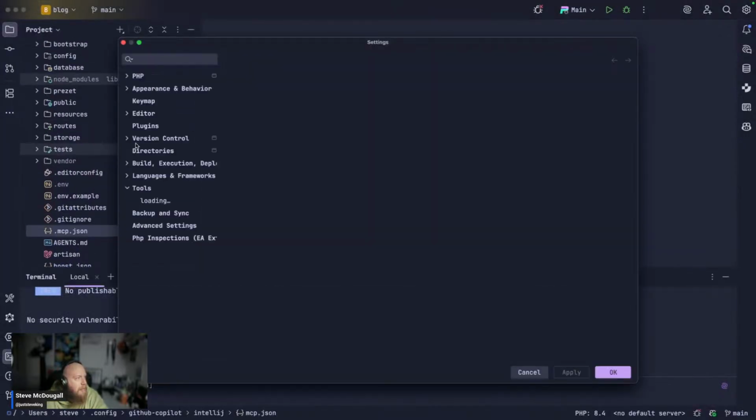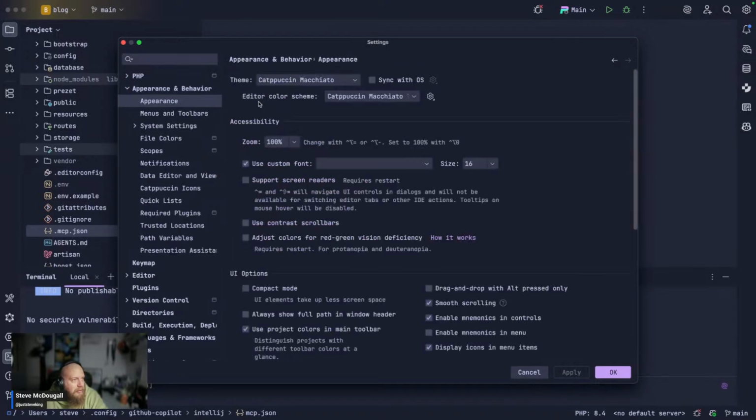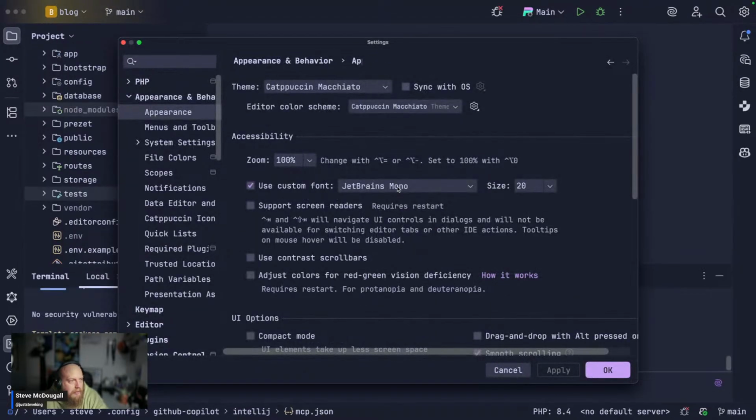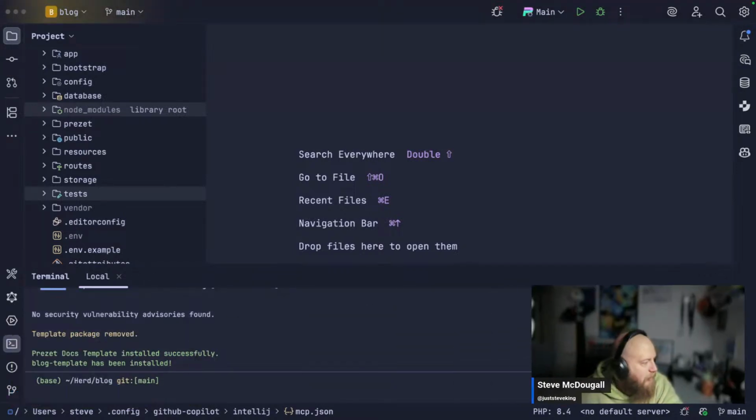So what I'm going to do is I'm just going to come down to appearance. We're going to bump it up to 20. And we'll leave it there. There we go. We zoomed in. Moving me to the right-hand side. Bang, just like that, Chris. Just bang, get over there.